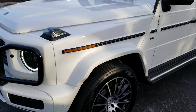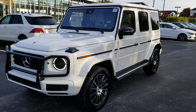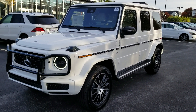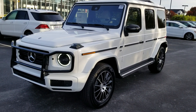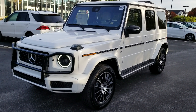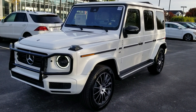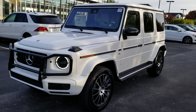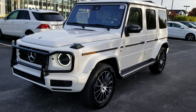My favorite part, oddly enough, on the new car is the steering. The previous cars used an old steering box, which was not exactly very precise. The new car has electromechanical steering, which makes getting in and around areas a lot easier, parking lots a lot easier, and makes life in general a lot easier. All this still makes the car a great off-roader — it actually has 10 inches of ground clearance and can wade over 2 feet of water.